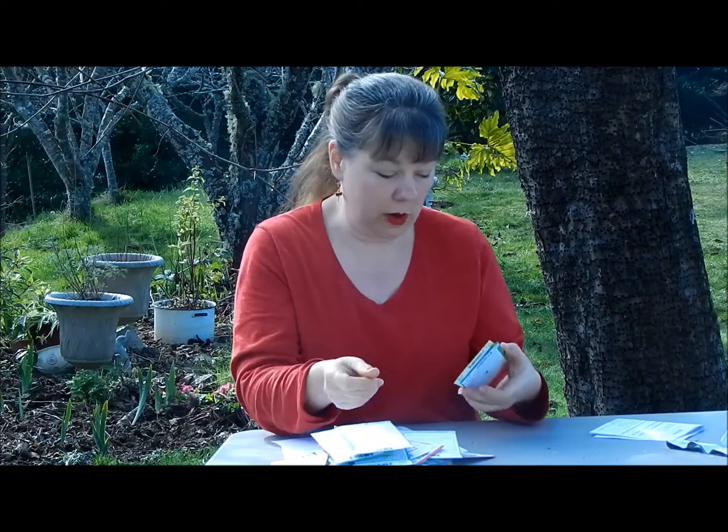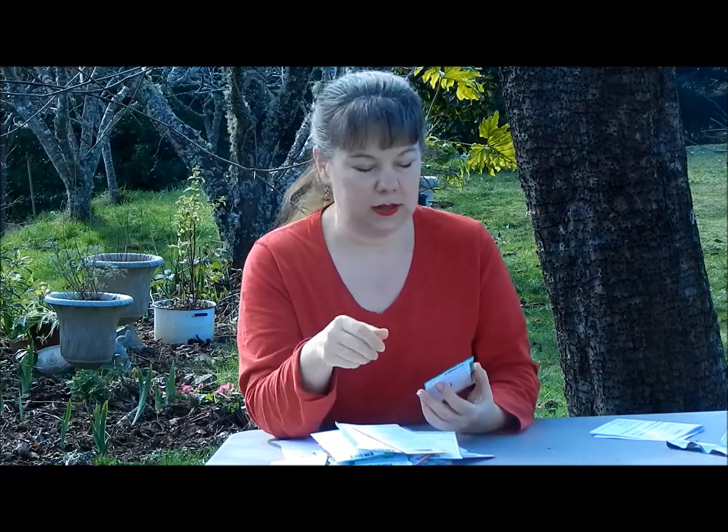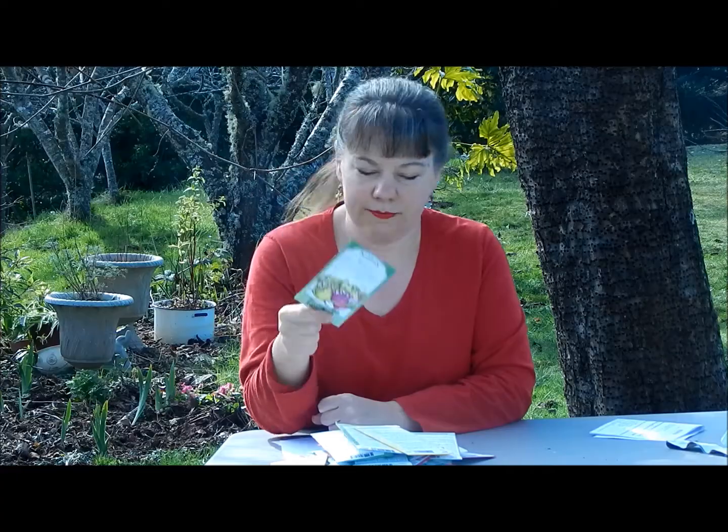Franklin Brussels sprouts. That's a variety I have not tried before, but generally Brussels sprouts winter sow very well. Yellow summer squash, so I'm going to direct sow it. And then finally I have Kohlrabi, Conan. I've not tried this particular variety before, but Kohlrabi does winter sow very well, and I love it.